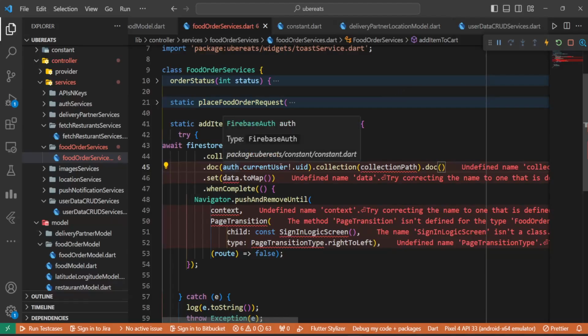So the first thing which comes is first doc, it's the user's ID or unique ID.